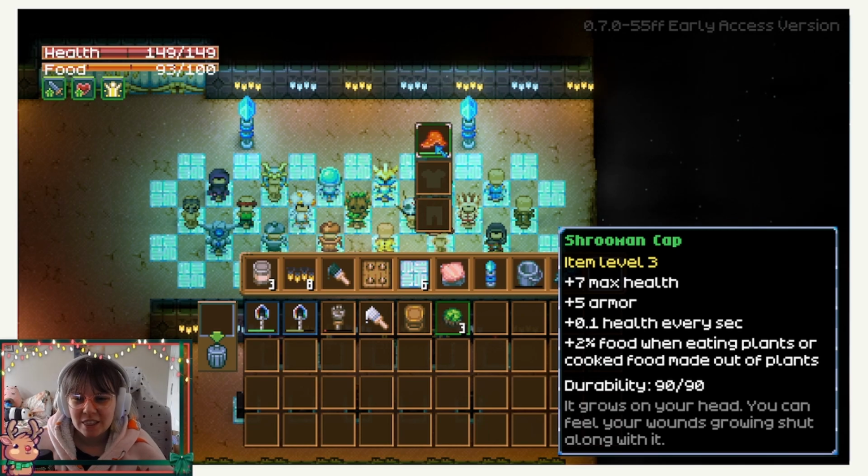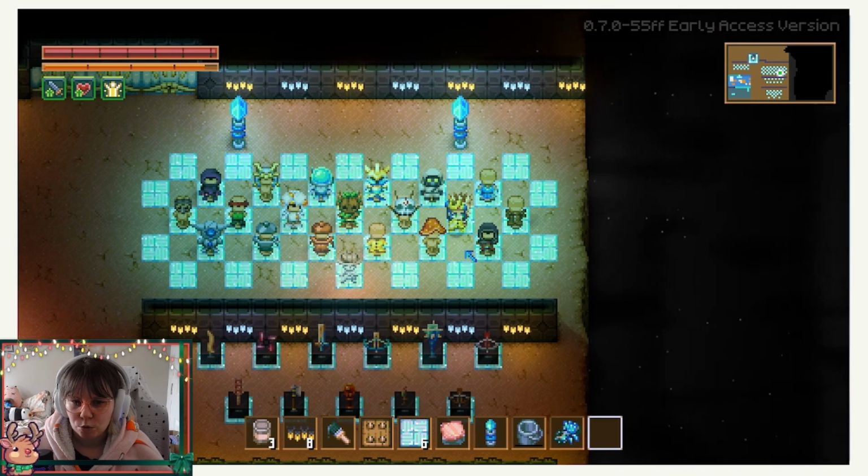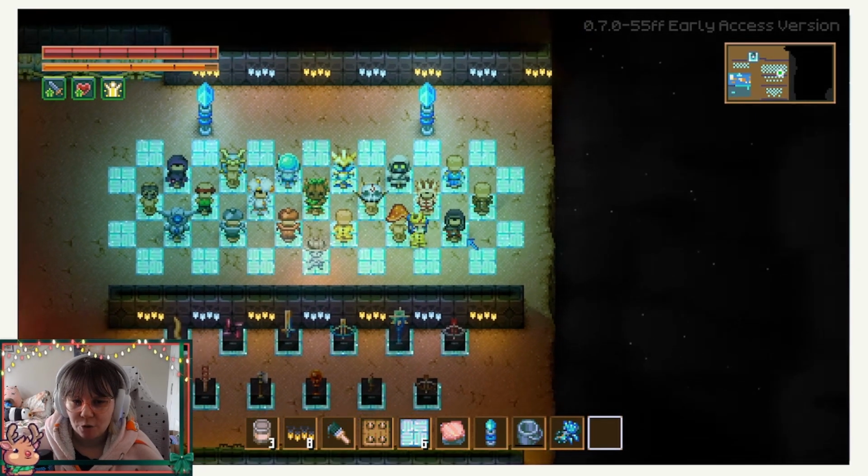It doesn't do anything in terms of you being one with the shrooms or anything like that, which would be cool, but no, it doesn't. It does give you 0.1 health every second, and I assume you can get it when you kill a Shroomman or something like that. And plus 2% food when eating plants or cooked food made out of plants. So it's good to begin with. Like for a level 3, it's good within the inner walls, so that's really helpful.